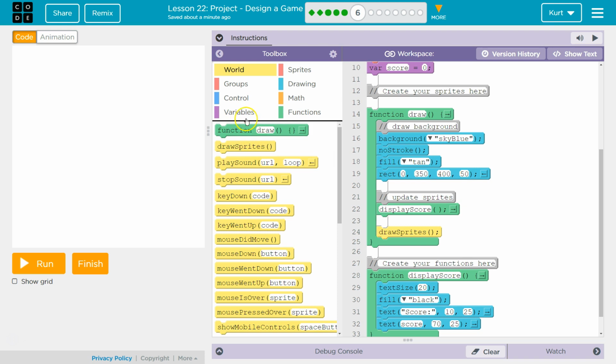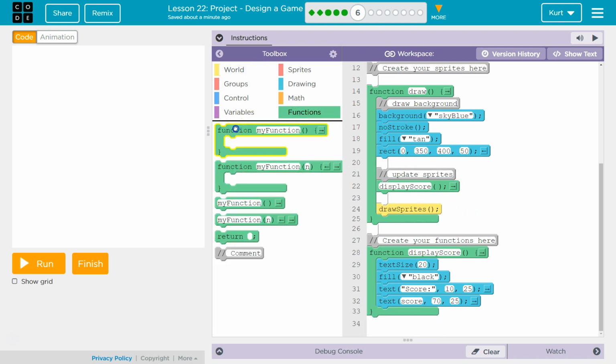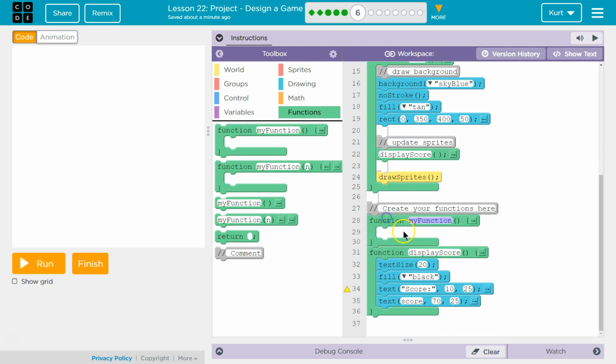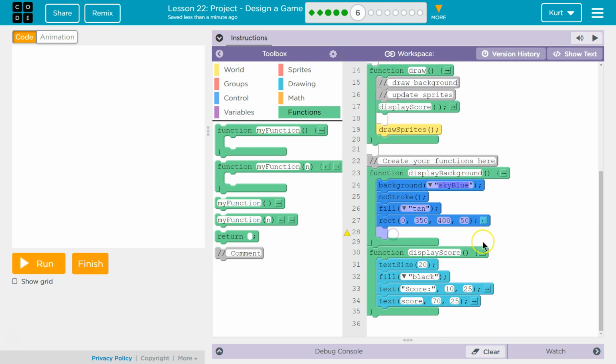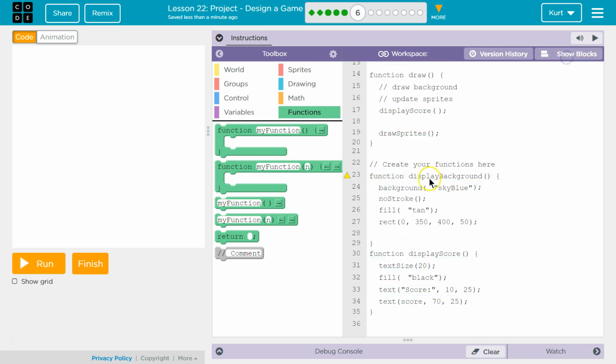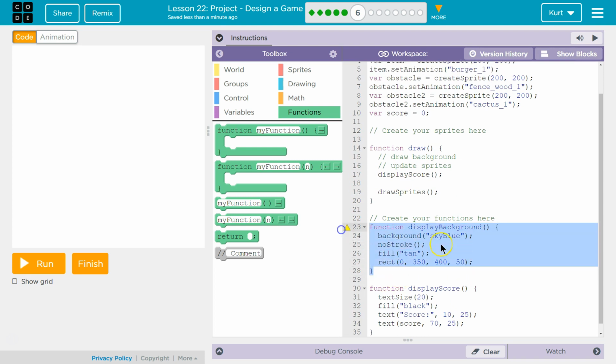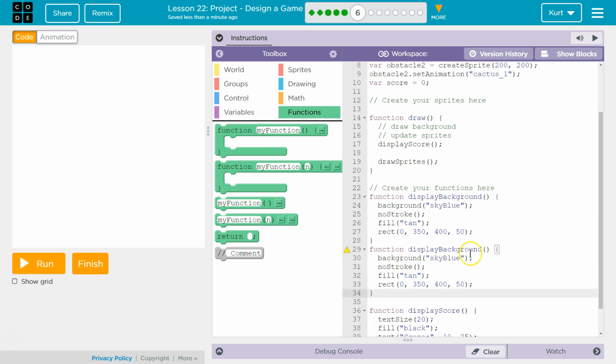I'm going to make a function like we have done previously for my background. And I'll actually have my backgrounds above display score, display background one. Oh, I won't need a one for the first. Can I grab all this? Yes. Perfect. I'm going to go to show text because I'm going to copy and paste. I'm going to right click, or you can use Control C, Command C if you're on a Mac, and then Control V, paste. And then background two will be the name of this.